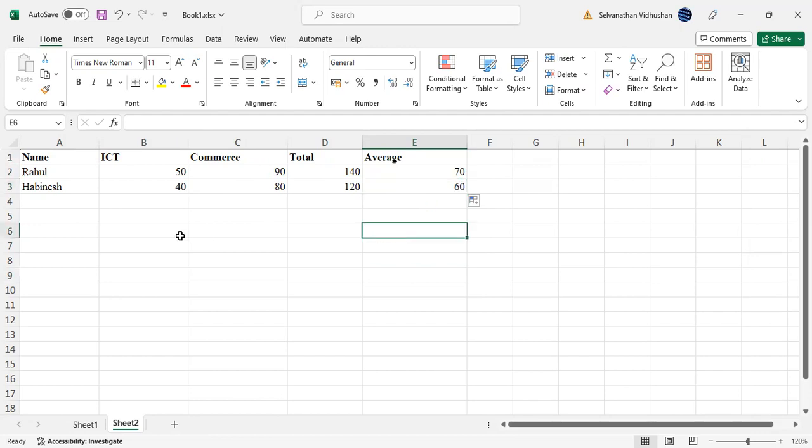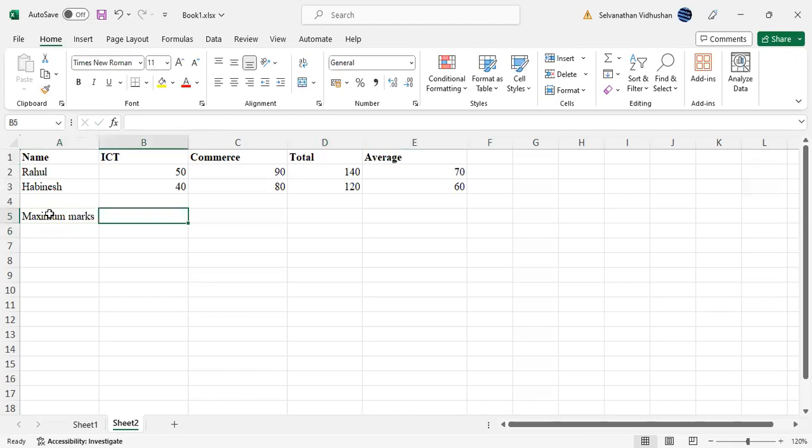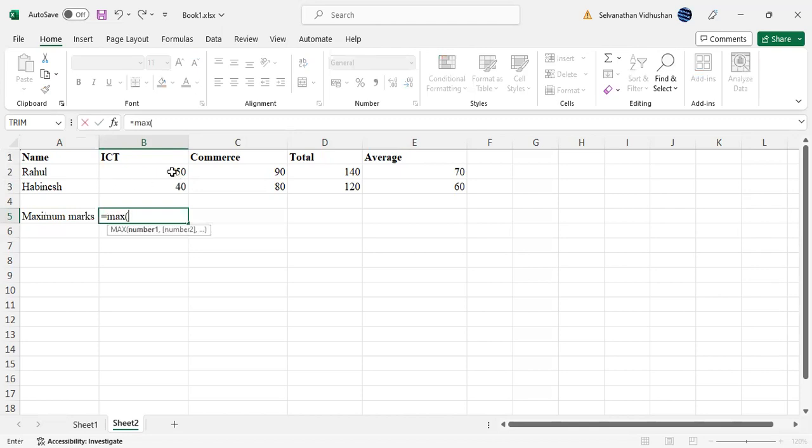Done. Now to find the maximum marks, who has scored the maximum marks. We'll imagine we are going to find the maximum marks scored for ICT. So I'm going to say here maximum marks, and let us enter the formula equal max, B2 to B3, close the bracket, press enter.